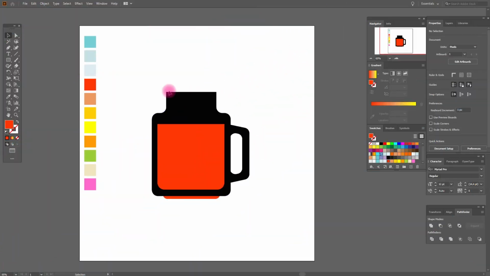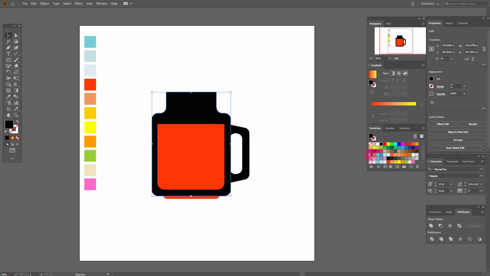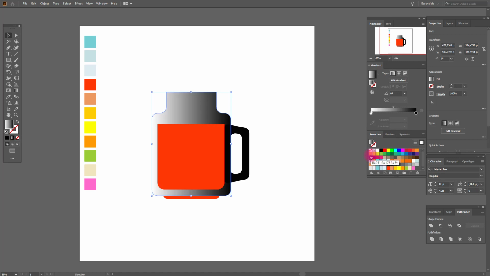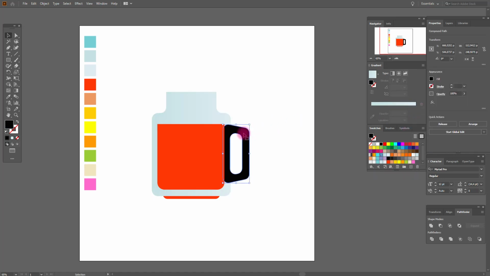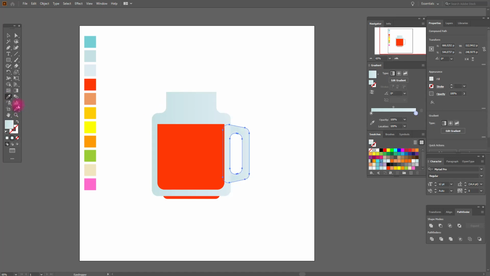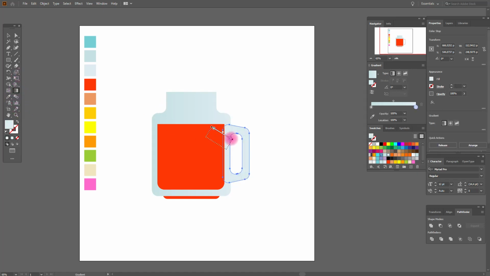Great job. Now let's colorize our illustration. Select it, black and white gradient, and here we need this color and here we need this color. Great. Now select it, send it back, select again this gradient tool and make like me.